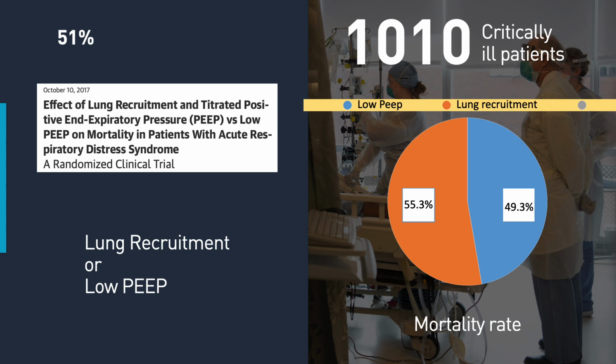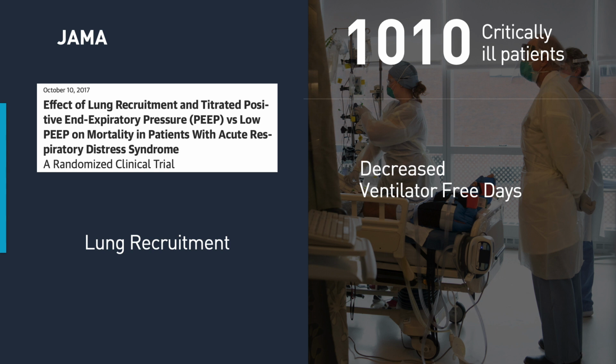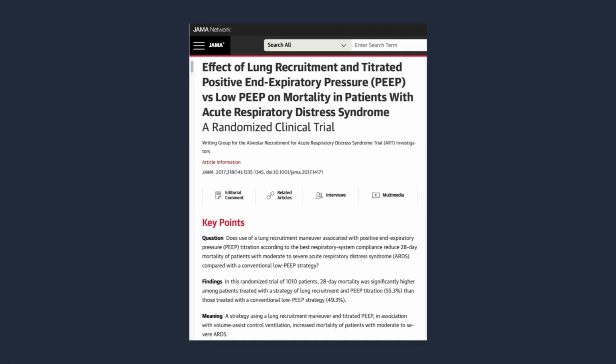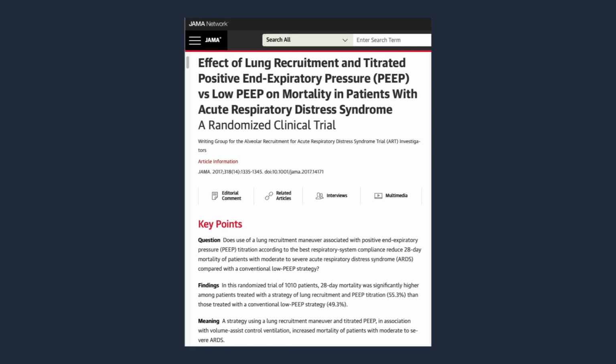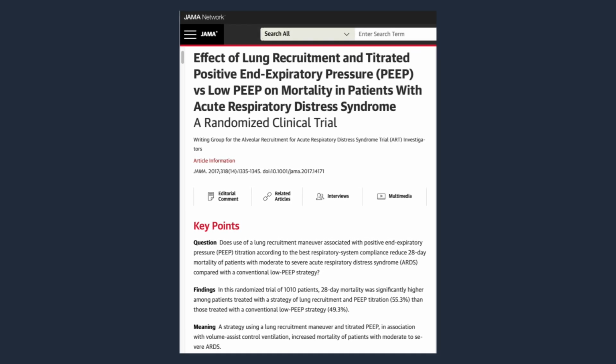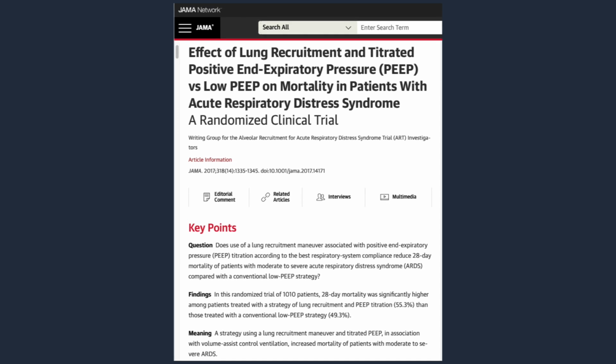Lung recruitment also decreased the number of mean ventilator-free days, increased the risk of pneumothorax requiring drainage, and increased the risk of barotrauma. The key is that recruitment may not have worked since these maneuvers did not change driving pressures and the recruitment maneuver did not recruit more lung. This leaves open the possibility that there might be a subset of patients for which recruitment used sparingly might be helpful. This paper has caused the open lung approach to fall out of favor, leaving the ARDSNet tables as the suggested approach. Frequent recruitment maneuvers do more harm.